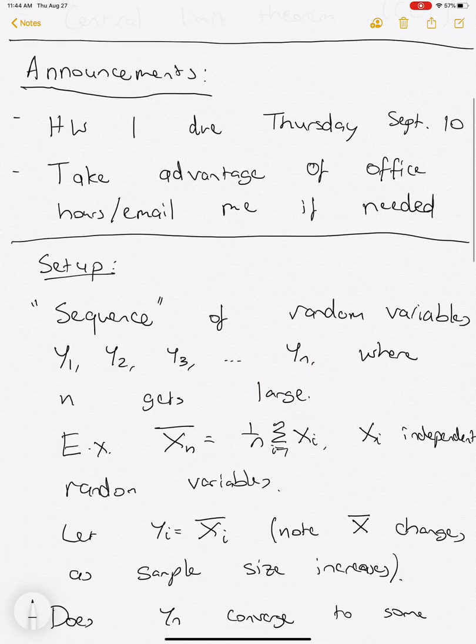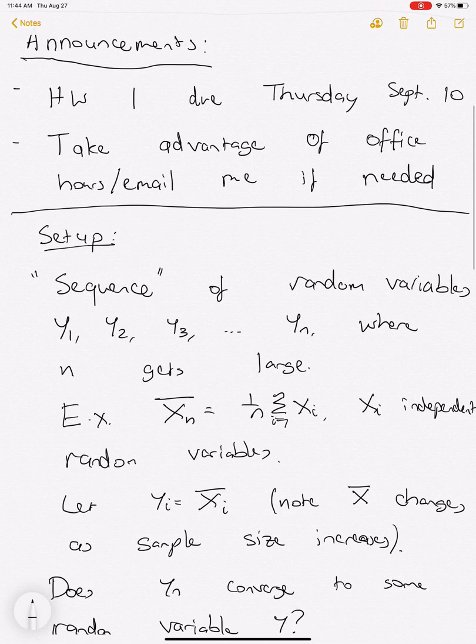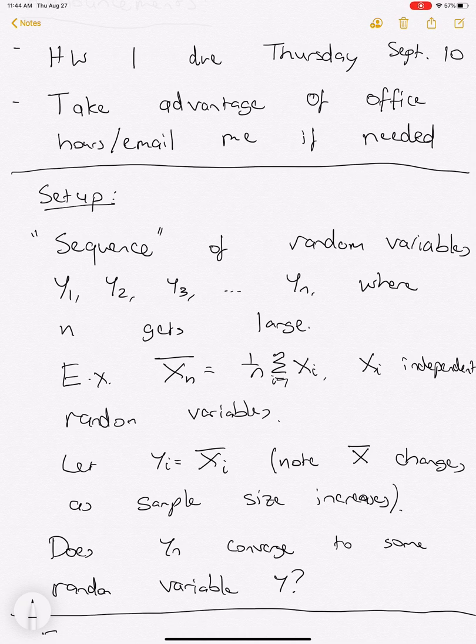Okay, so now moving on to the material today. Again, this is something that you've hopefully seen before, but potentially it's in the back of your mind because it's been a while since you've looked at probability or 309 material. So the general setup, and we're getting into this notion of convergence: we want to change our mindset a little bit to start thinking about sequences of random variables. Here we're thinking about a sequence of random variables, Y1, Y2, Y3 up to Yn, where n gets large. So n might be a sample size of 100 or 1,000.